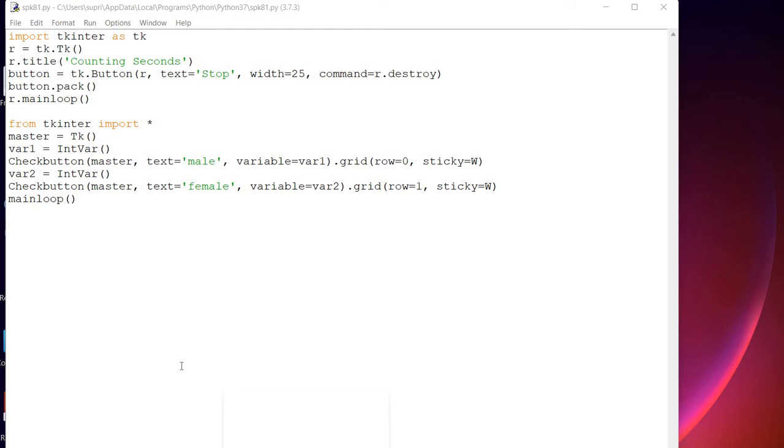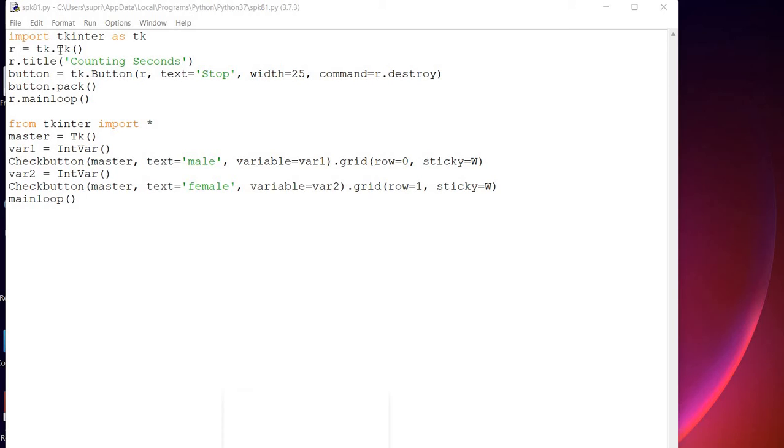So you can see here that we have a check button, then there is one button. In the beginning part, that is in the first part, just one small button I am going to display containing one small text as stop, and after that when we destroy that particular button, then we are going to generate two more check buttons. So one is containing option 1, that is male, and another option as female. So here we will be using some features of tkinter.